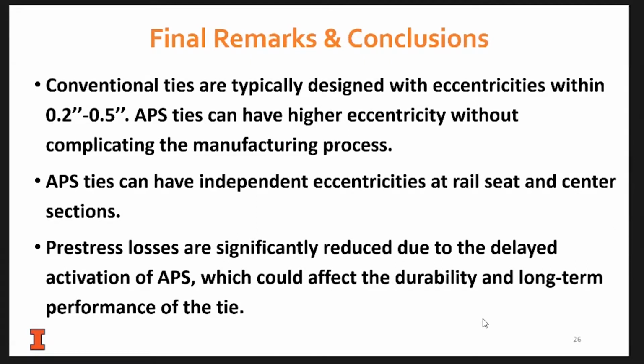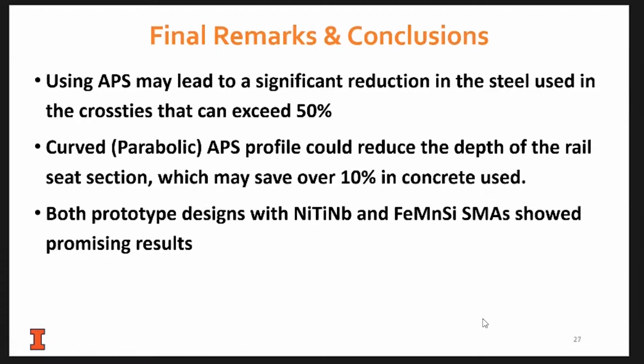Pre-stress losses, actually, that's an important thing because we're able to reduce them by decoupling the casting bed from the pre-stressing system itself. Reduction in material, we saw from this analysis about 50% reduction in the steel, about 10% reduction in the concrete. And of course, whether we use the more expensive or the less expensive alloys, it doesn't matter because the result at the end is just P times E. Again, that's the important thing that I want to leave you with.